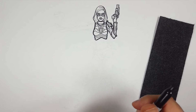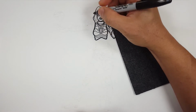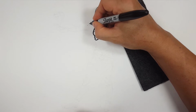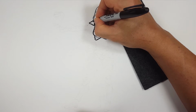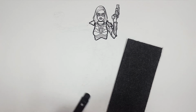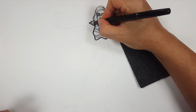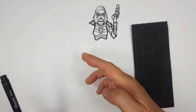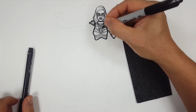Alright, so this arm is sticking out, but it's also holding a cobra. I talked about this, I got it from the toy, I think. Like, I don't have the toy, but I got pictures. You know, it was a hard to find item, and I can't find it, is what I was saying. So our arm is raised up, so that means this shoulder is going to be up a little bit. Again, there's cobras and stuff like that all over her armor, but I can't fit them all in, so we're just going to do something like that and just say that's the detail. But anyway, when you raise your arm, your muscles got to go somewhere, so your shoulder raises up as your arm raises up, so that's why that's right there.